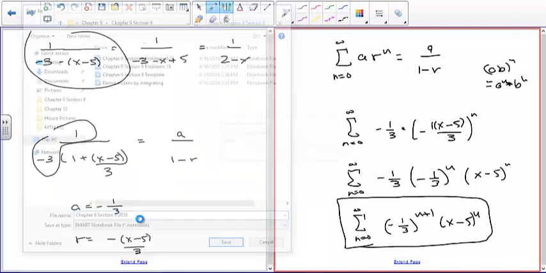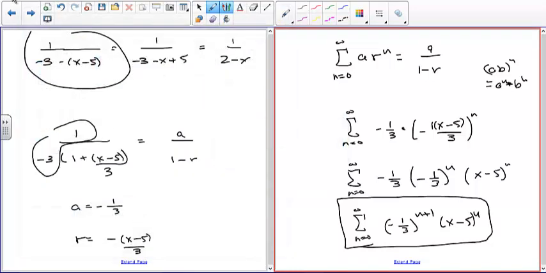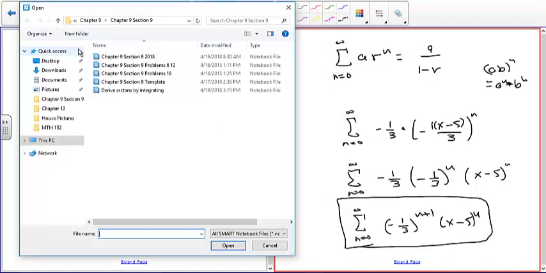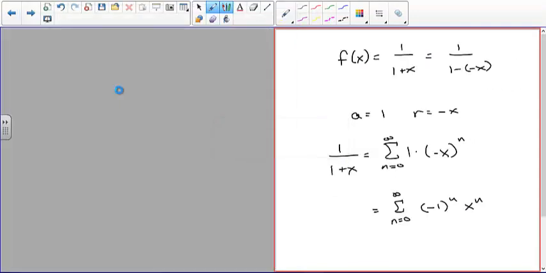Now you can use that same procedure for deriving the infinite series representation for the arctangent. You could also use the Taylor series method. We did that for the arcsine the other day, didn't we? Yeah, we did it for the arcsine. But you can also do it for the arctangent. I'm going to show you how you can use the geometric series method to come up with the infinite series representation for the arctangent.